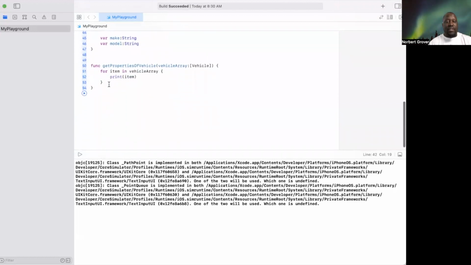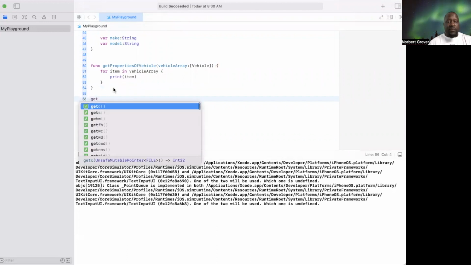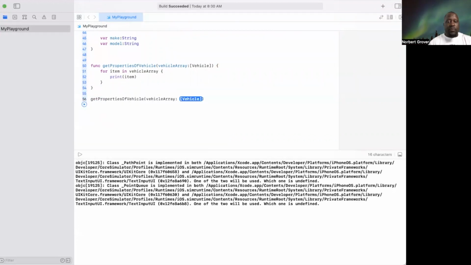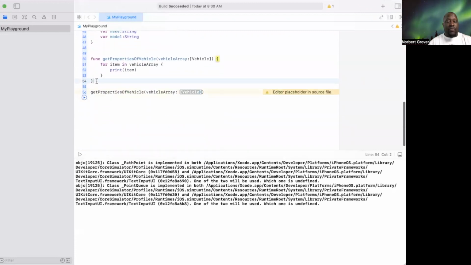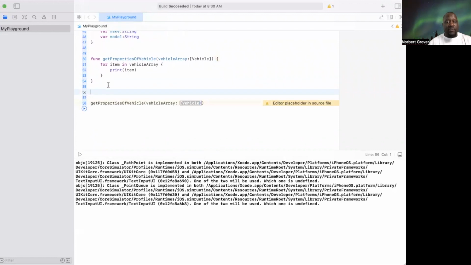So now let's go ahead and create an array that we can pass here, right?